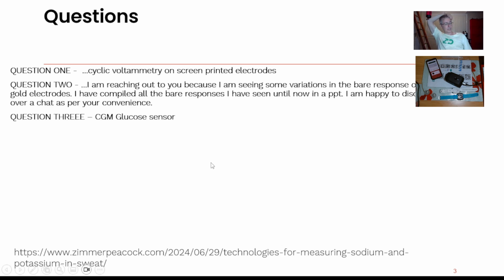Also, this is a nice one. Somebody sent me a very nice set of slides talking about CGM, continuous glucose monitoring. I've got a really strong suspicion that your problem with your signals may actually even be corrosion of the microneedles, and I will discuss that in a minute.